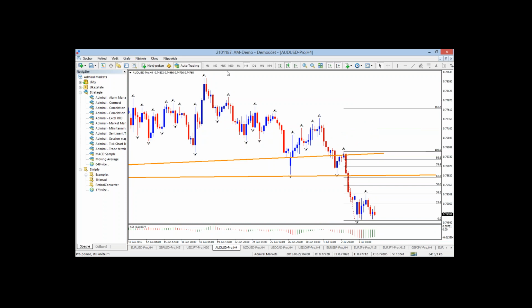Let me see. Now one of the reasons is the fact that it had a big break here of these major support lines. That was a major break. Got a pullback, hoping for a pullback to the 61.8, but it bounced off the 38.2. It was a shallow bounce. In yesterday's recap video, I said any of these fibs could be the turning spot. Obviously, I was hoping for a bit higher one, but it was the 38.2 fib probably.